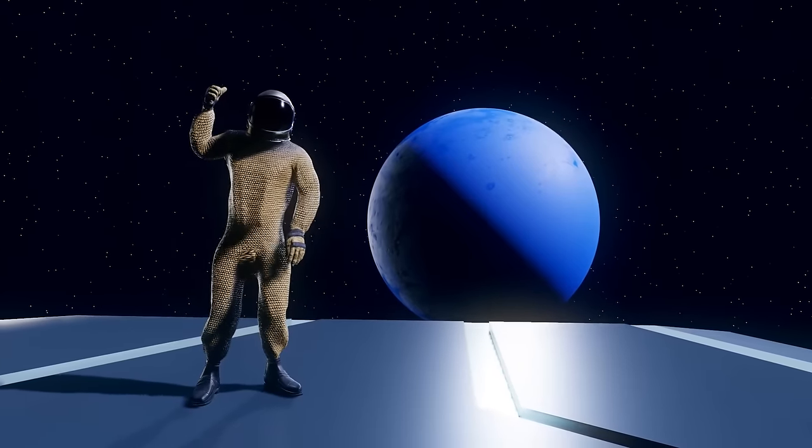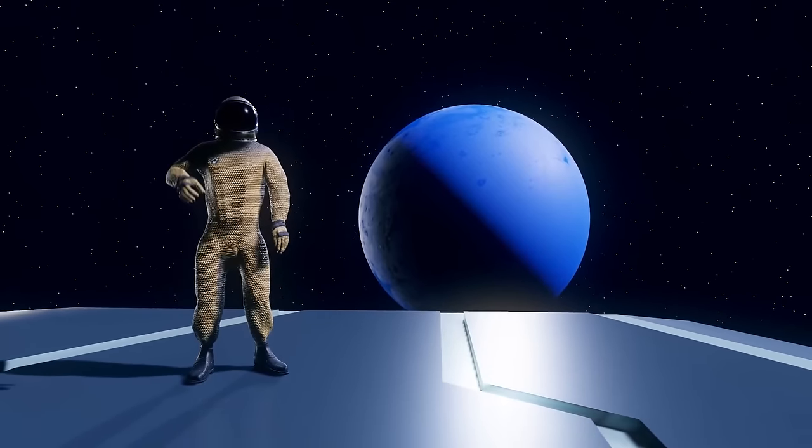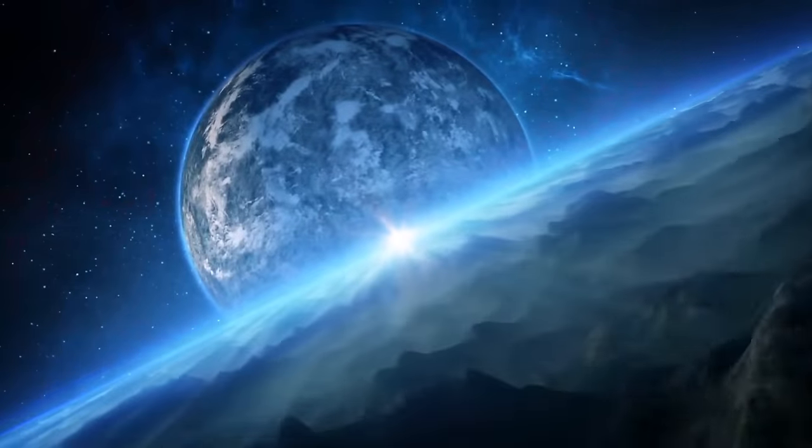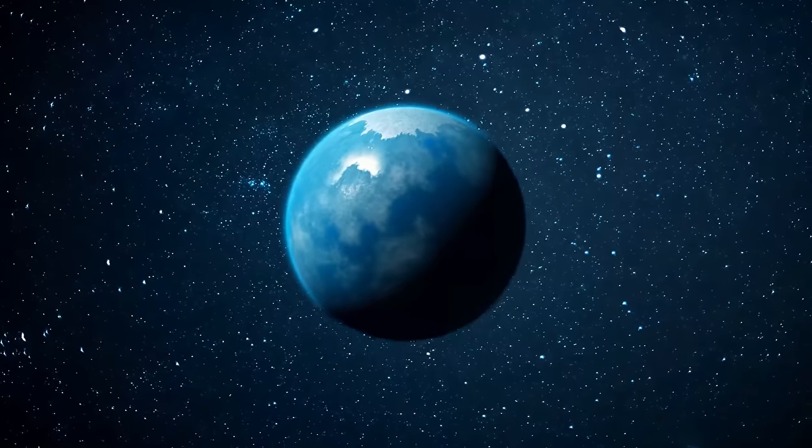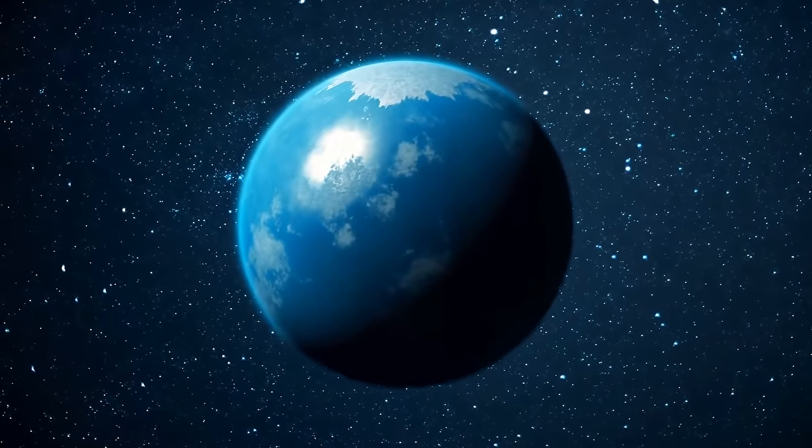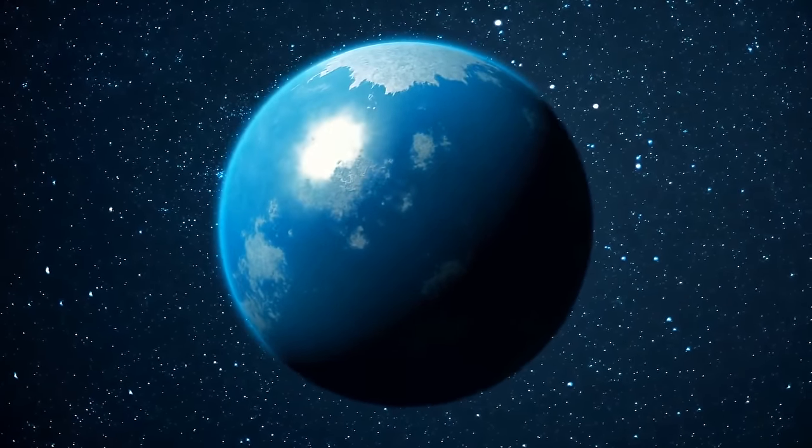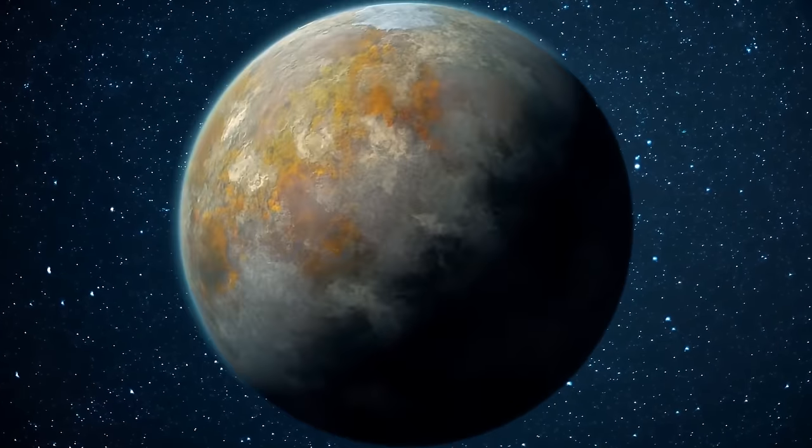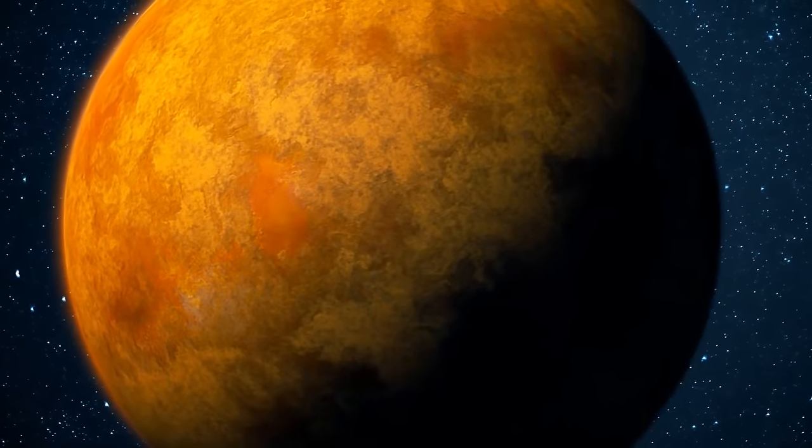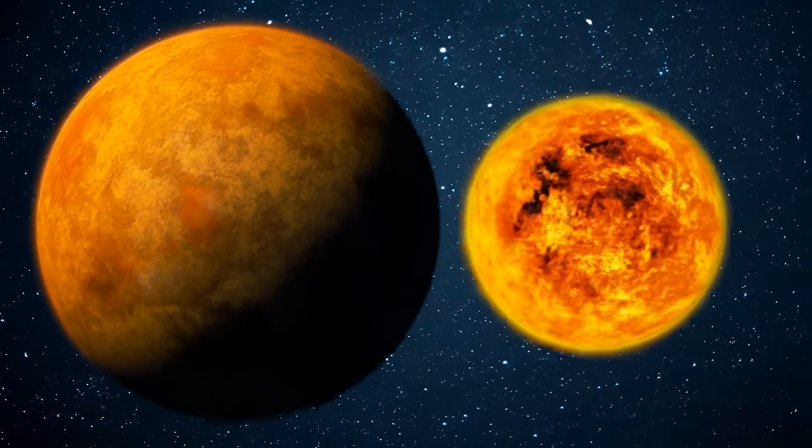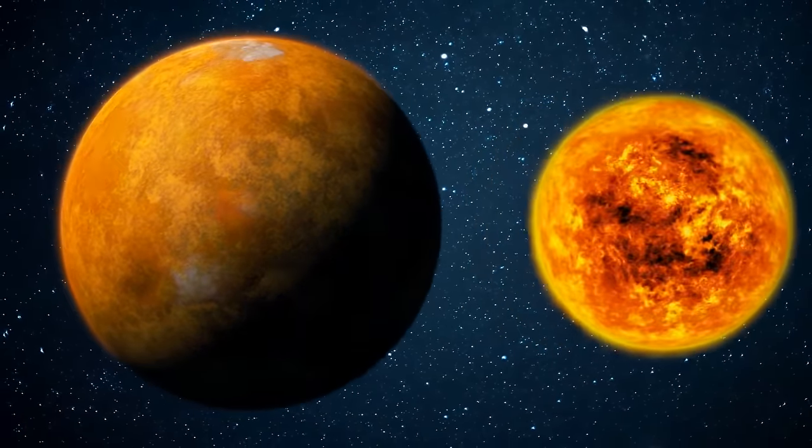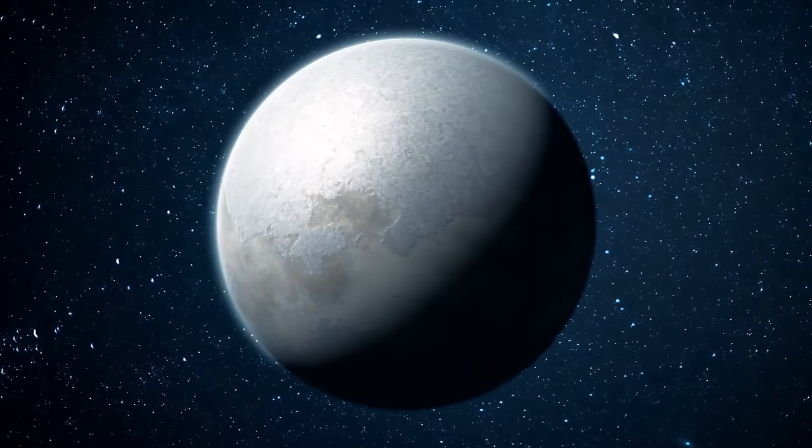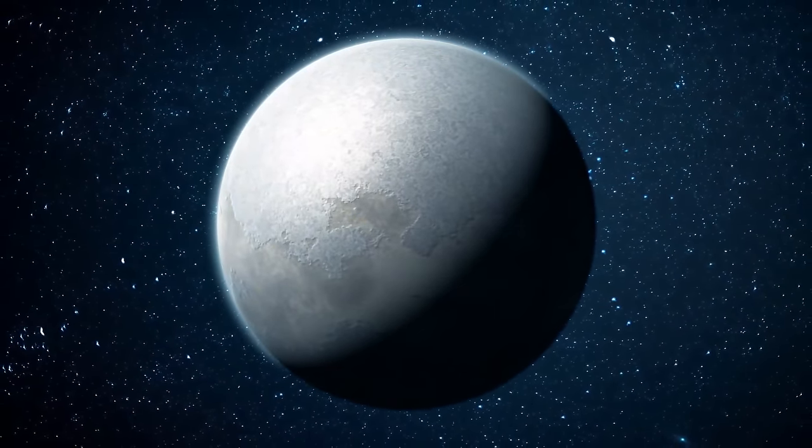But we've discovered quite a few full-fledged ocean planets. This is because the conditions in which these planets may exist are very specific. For example, this planet should be somewhere 6 to 8 times larger than the Earth. If it's smaller, it'll have a rocky surface. But if it's bigger, it'll turn into a gas giant. At the same time, it must be in the habitable zone of its star.